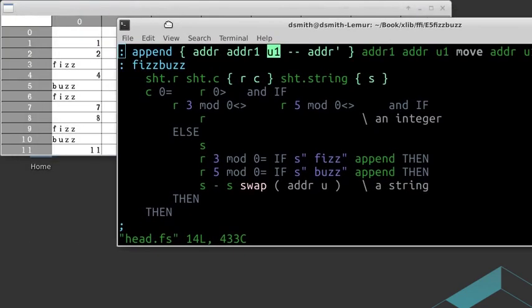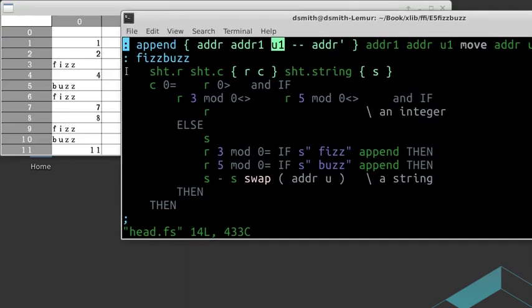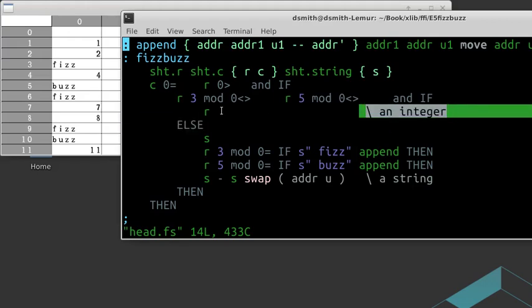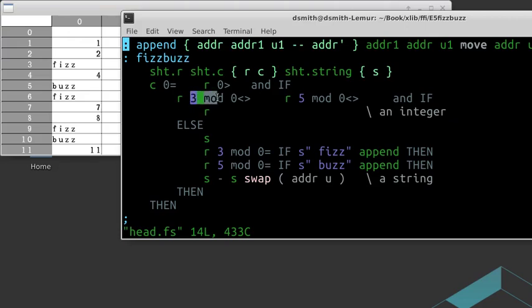So here's the output. We're going to put all the output in the first column. So our program only proceeds if we're in the first column, and the game starts with 1. So let's just keep things lined up by skipping the first cell 0, 0. So in case the cell is positive, then we'll proceed. And so in case the number is neither a multiple of 3 nor a multiple of 5, we'll just put out the row number. And that, by the way, is an integer. We don't need to convert that to a string. The types of the cell contents are dynamic. We can just leave whatever is appropriate on the correct stack. So we've handled the case where the row index is neither a multiple of 3 nor a multiple of 5.